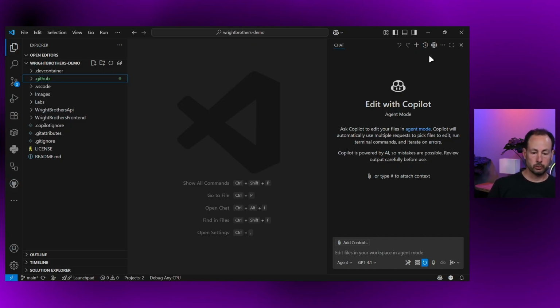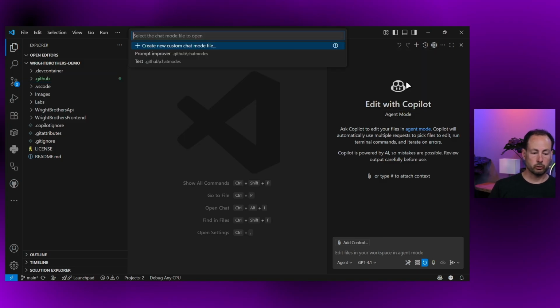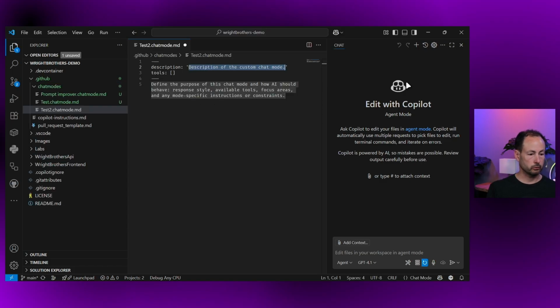To do so, you go to the cog here and you click Modes. That opens up a menu where I can click plus for the create new custom chat mode file, because it's described in Markdown. This is the location where you store it. If you put it in .github/chatmodes, it will be available for anyone that has access to your repository. If you store it in your user data folder, it's personal to you, so it won't be available to any fellow developers. And then I need to enter the name. The name is also the name with which it will appear in the menu. So I'll name mine test for now. It already exists, so test2, that's okay.